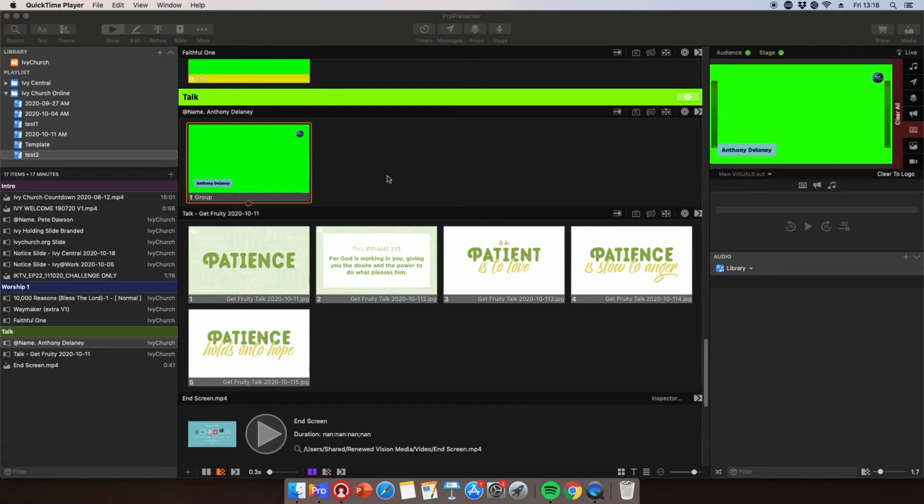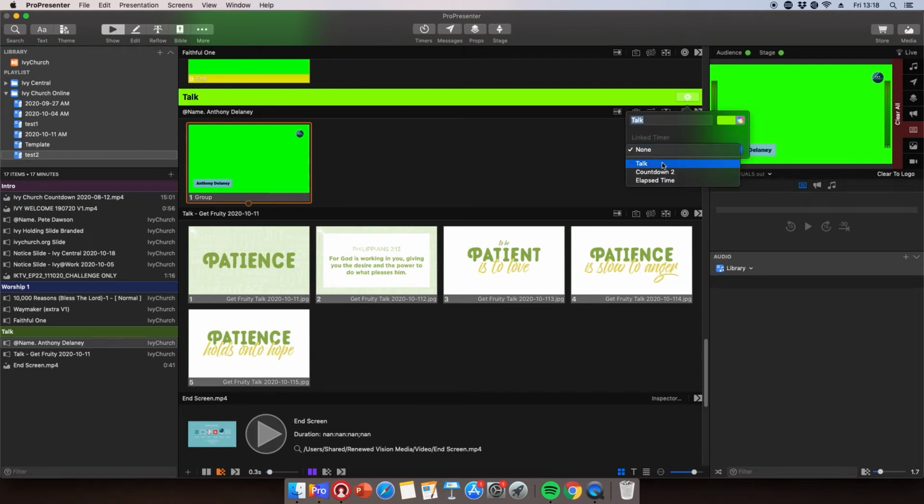Personally, I quite like planning everything, including the timer, and then being able to forget about it. So in that scenario, at the top of the talk header, I would click this gear icon here, give the name talk timer, select the timer called talk, and set it. I'm going to set it for 15 minutes. There we go. And now when we start the talk, I would go trigger.